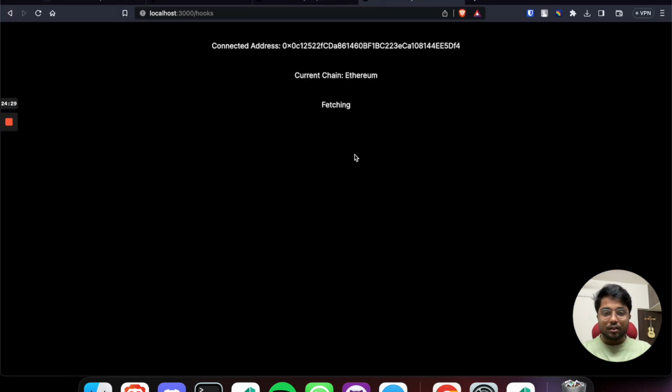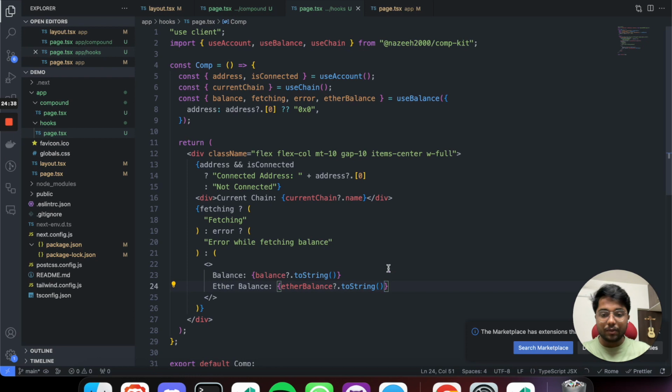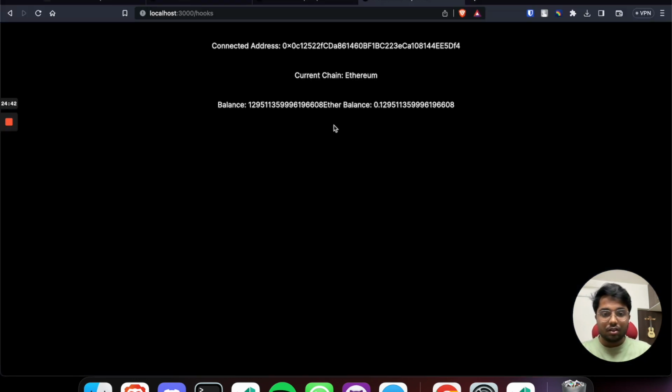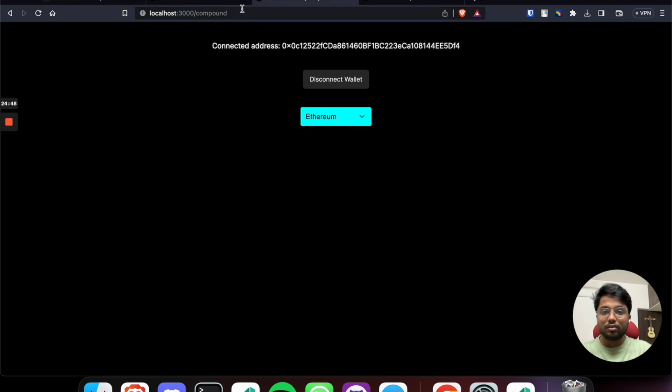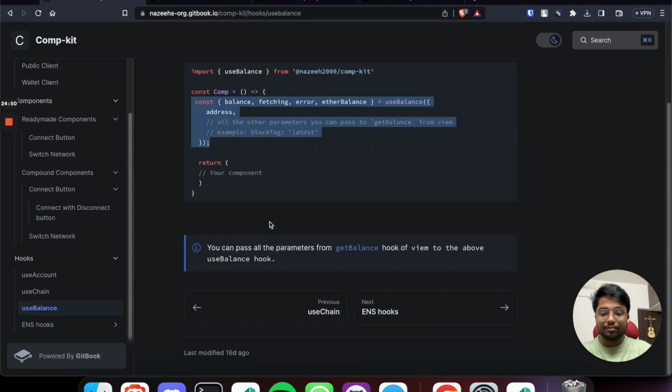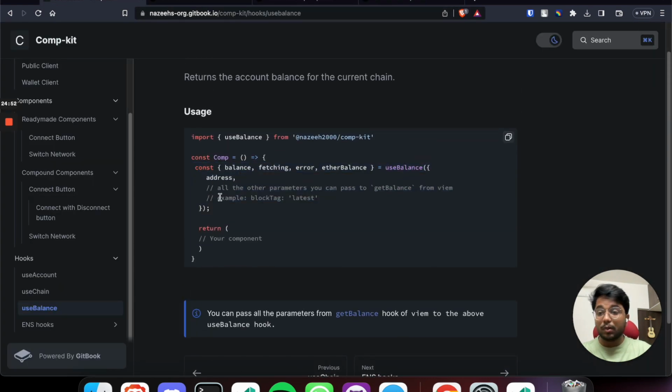Let's see, perfect. So you can see this is my balance in wei, and this is my Ethereum balance. Let's add a bit of space over here. Yeah, perfect. I guess we have to add padding or something. So yeah, this is use balance hook.